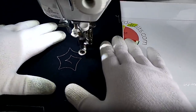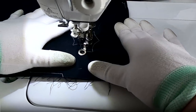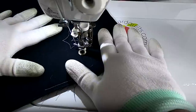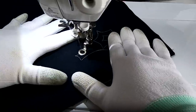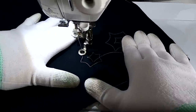I pull on the bobbin and the top thread to give me a long tail. I can thread that onto a needle and bury it in the surface of the quilt, in the batting of the quilt. Or I can take a few small stitches when I am starting my line of free motion quilting, and then I can clip those ends off at the surface of my quilt. Those tiny stitches will be enough to secure it.